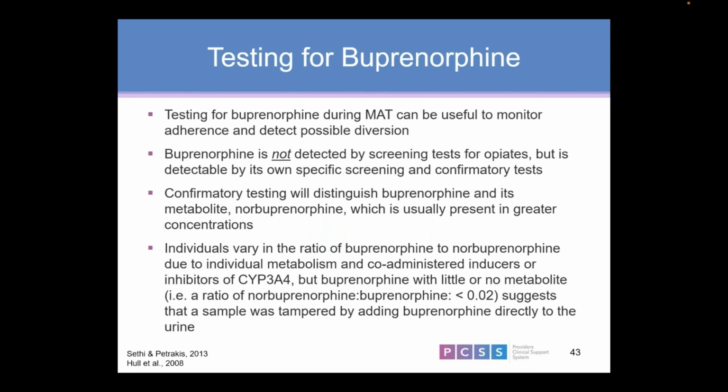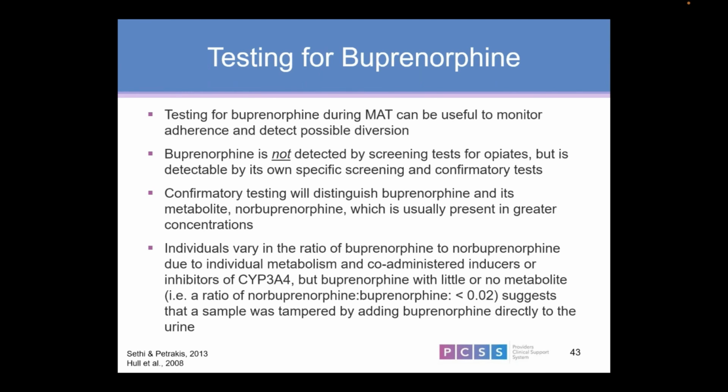Testing for buprenorphine is really very important, and I really encourage you to test for buprenorphine. I've heard that patients can just rub their fingers on a film strip and put it in their urine, and it will test positive for buprenorphine. And then that way, getting norbuprenorphine levels can be very helpful. If you get a confirmatory test, it doesn't matter on the quantity. That is, if they're taking 8 or 16, it's not hugely different. But it's typically consistent between patients.